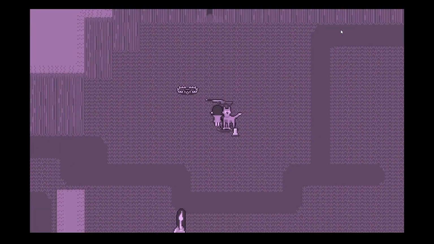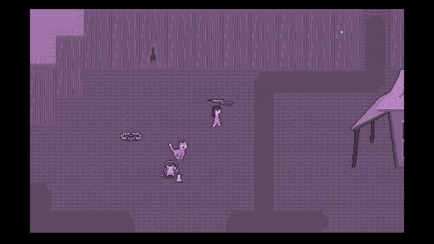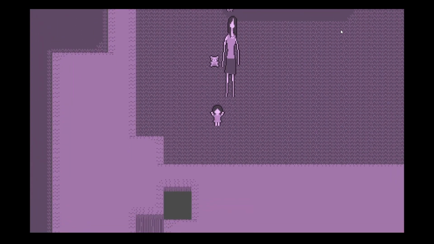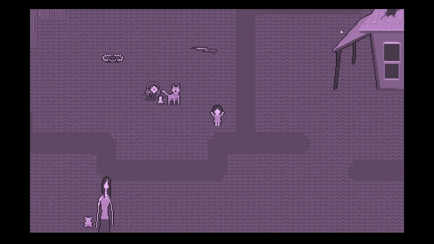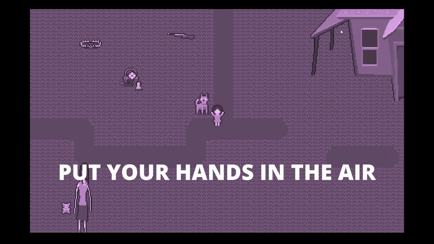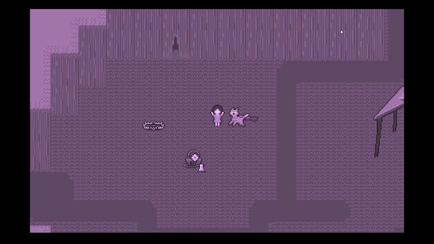I had the idea that I could use these items to progress me through the game, not in the sense that I would actually be using the items, but rather just putting it in the right spot. Oh, glitch there. She's just permanently got her hands above her head. Put your hands in the air if you're ugly. The idea was this: just picking up an item, putting it in the right spot, and that would somehow lead to progression. That was as far as I got with this idea.